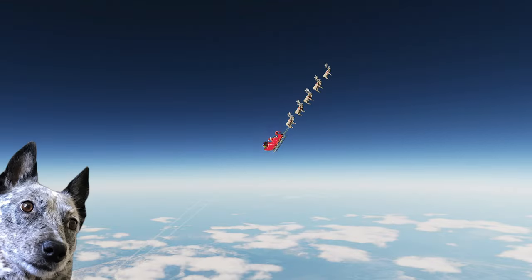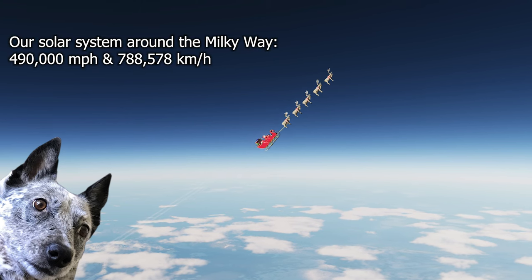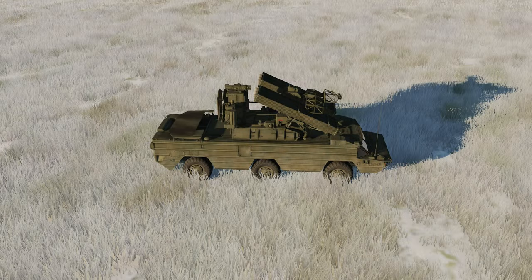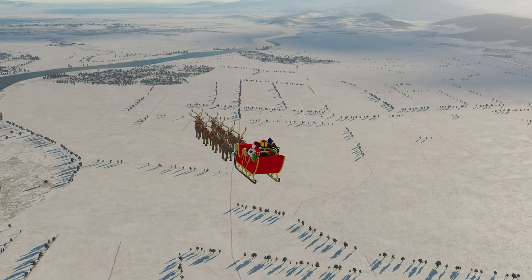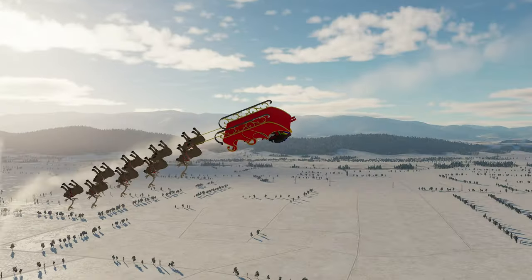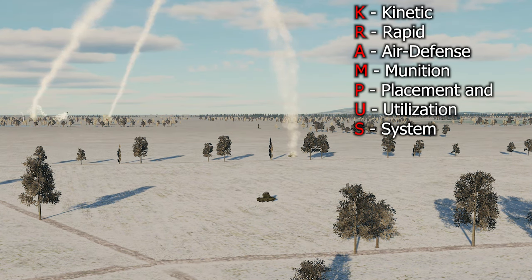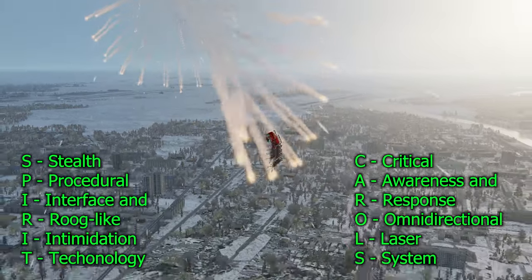That speed — about 125 times faster than the earth is moving through space around the sun, and 17 times faster than our solar system spins around the center of the galaxy — sounds fast, but it's worth noting the real risk to any aircraft: anti-air defenses. At least some good kiddos are going to be living in areas where the mindset is to shoot first and ask questions later. Obviously someone has already developed a Krampus air defense system, and I'm sure Rockwell took that into account in developing the XC-1239's passive and active countermeasures.